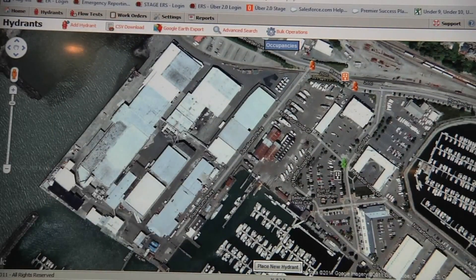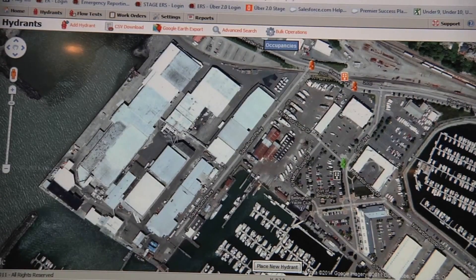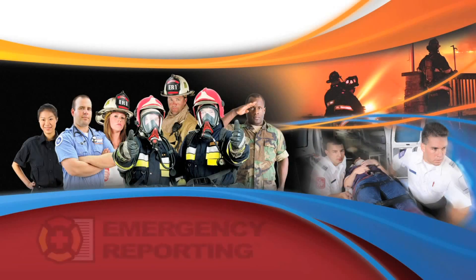Part of the reason a building could be high risk is that the closest water hydrant is far away. I could take a snapshot of this and go to my city council and say, 'Look, we have a high-risk occupancy — twenty-five percent of the community works in this building and our closest hydrant is half a mile away or flowing really low. We really ought to make an investment to protect that asset.' It's just a tool to help the community.